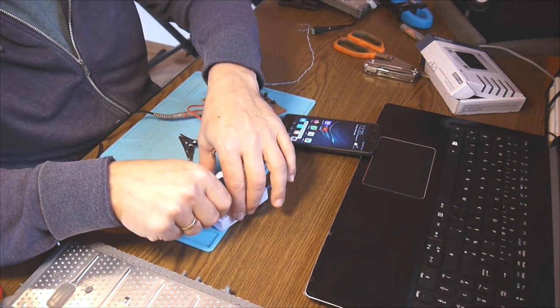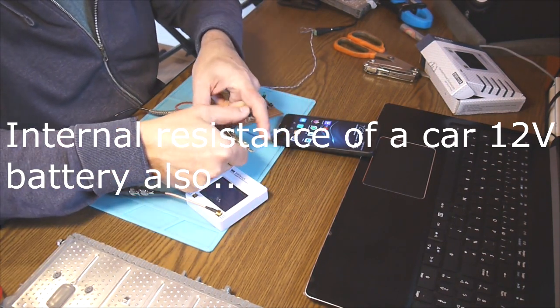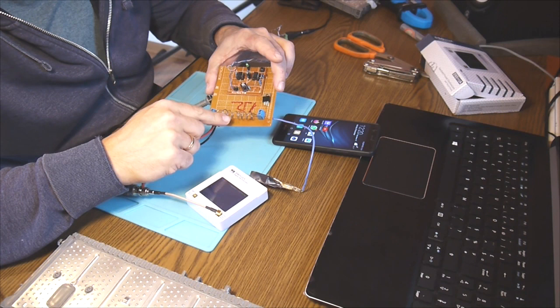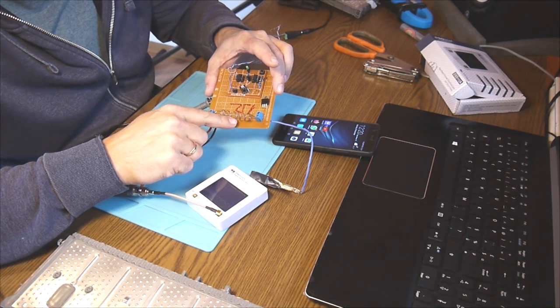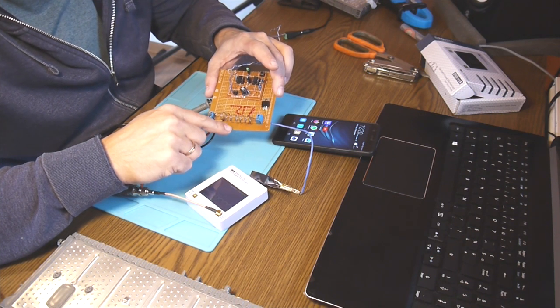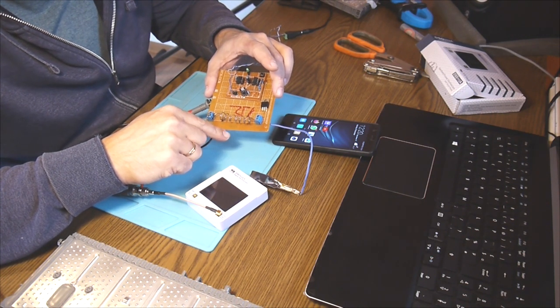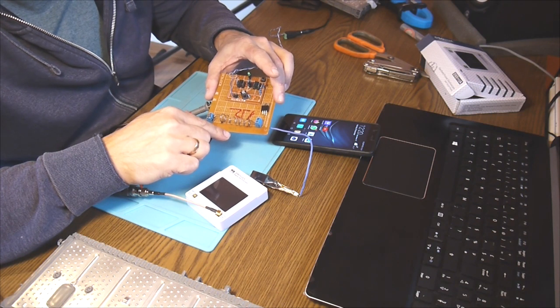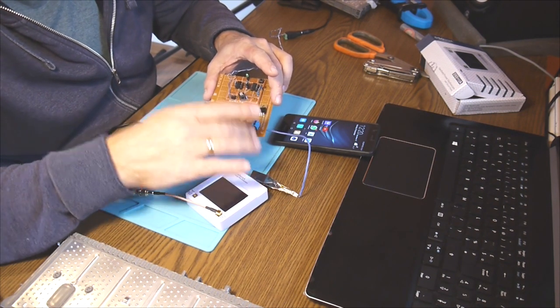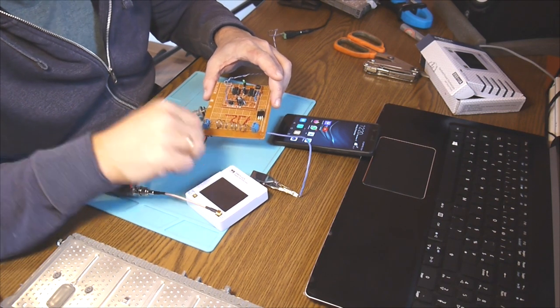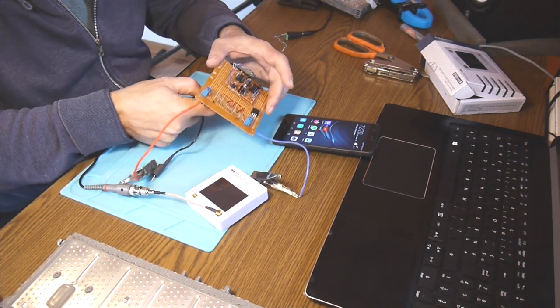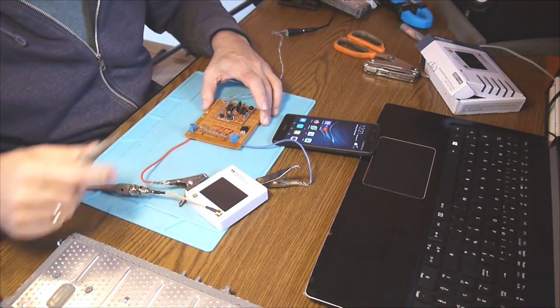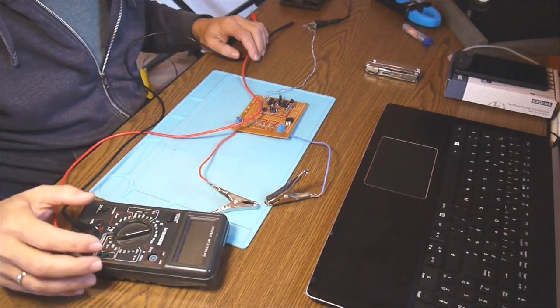This also can be used to measure the internal resistance of a car battery, but then it needs to have another load here, another resistance. That should be around maybe 0.5, 0.6 ohms to have a proper discharge like 10 amps or even 20 amps. And of course it needs to be stronger. That's the idea of things and I really hope it helped. We're going to have some tests right now.